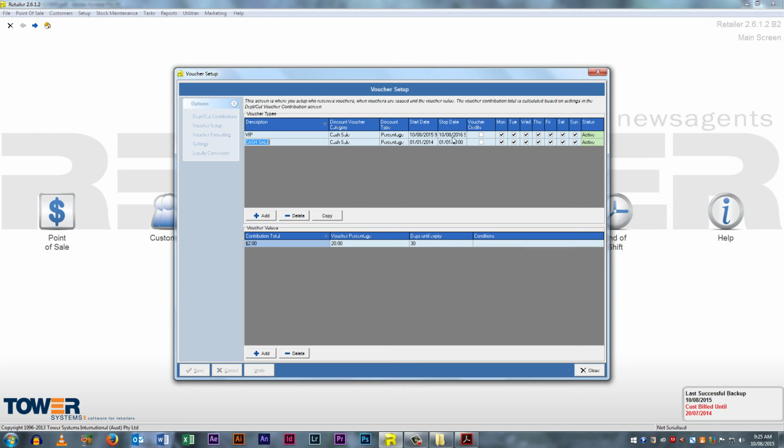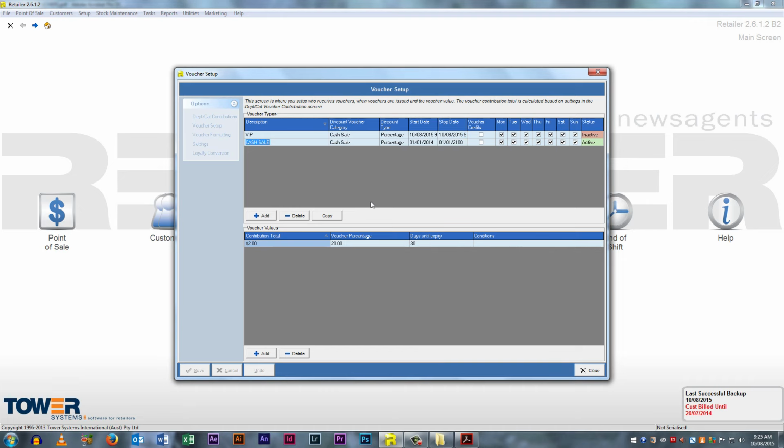So for example, if I want to disable the one that I've just created and stick with the one I had before, all I have to do is change that date range back to, let's say, now. And when I save that, you'll see that it becomes inactive. So you can change whether the voucher type is active or not just by changing the start date and the stop date.